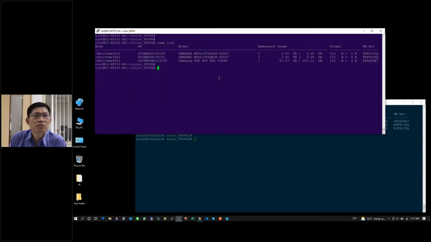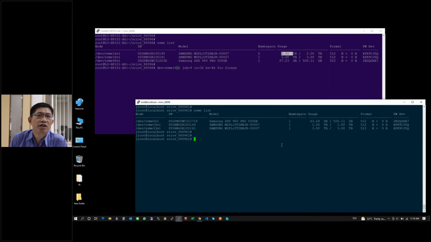Okay. Now we are going to do the FIO test for SSD 6. So host 1 will access its own private namespace. It's VF 16 and namespace 1. And then on host 2 we also use a private namespace, controller 18, namespace 1.